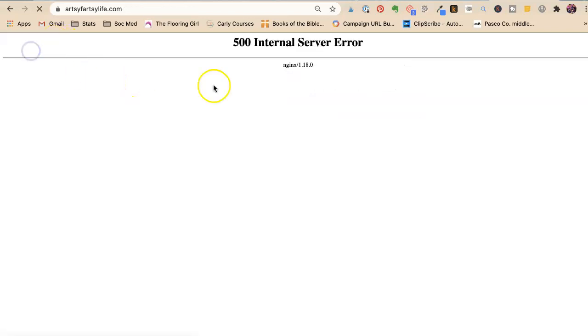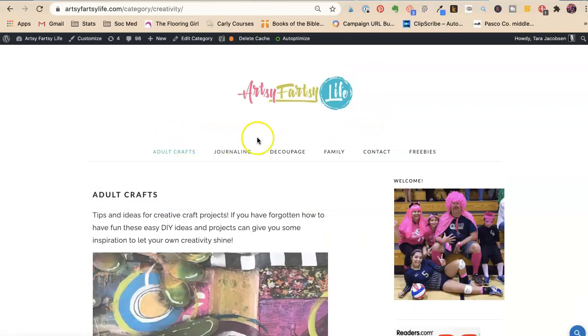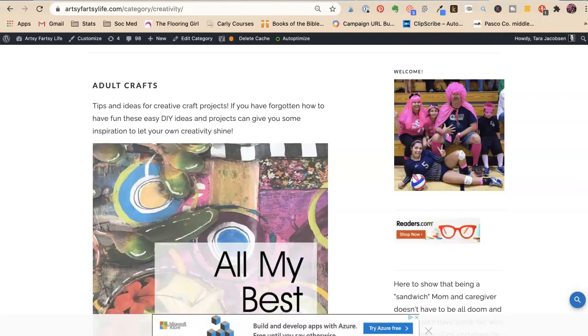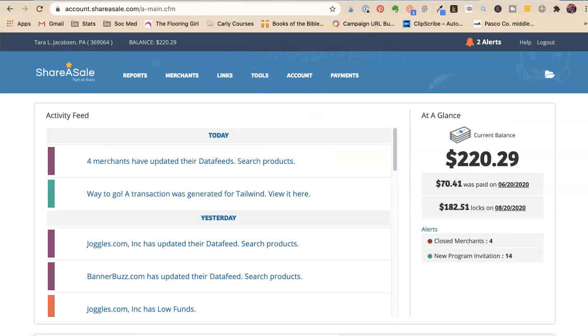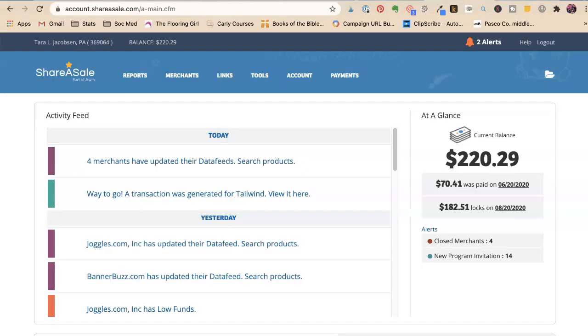Saved. And now when you go to visit my site, it's fine. It's just grumpy today. See, there's the little banner. So you can add just a little banner here and there if you want. Now, I would like to have it be a tiny bit bigger because I feel like that's hard to see. But a lot of the different merchants have different size banners. I just wanted to show you real quick. And I should probably put this back up so I remember not to leave it there.